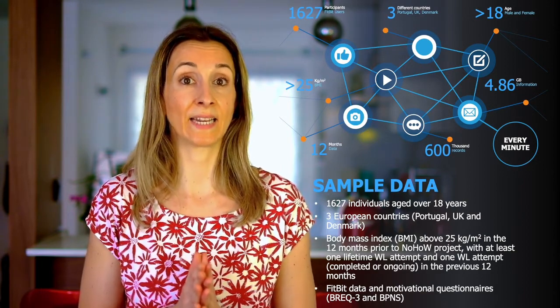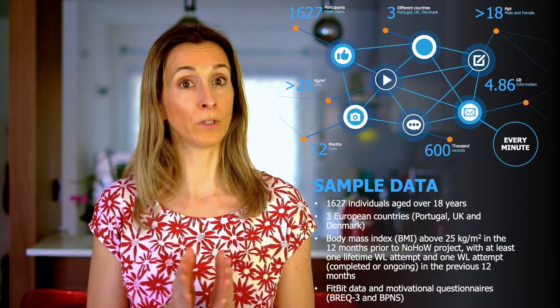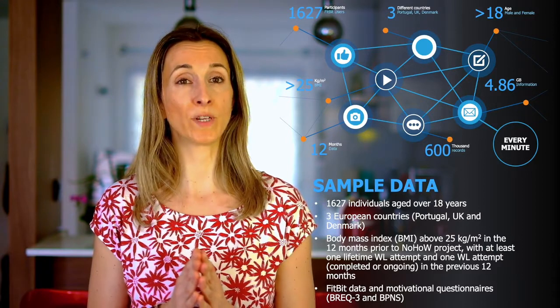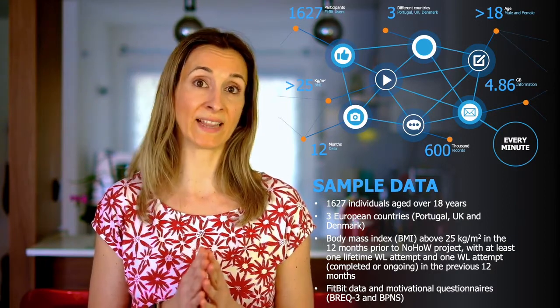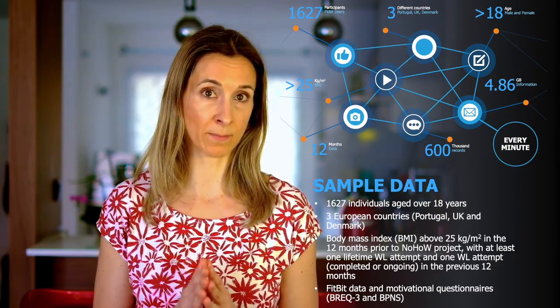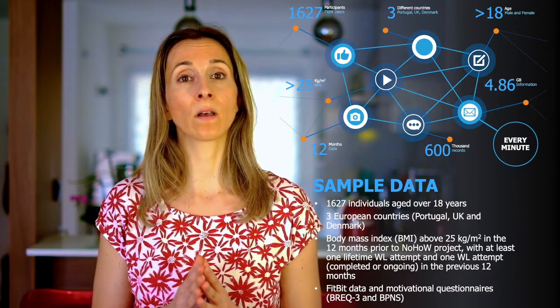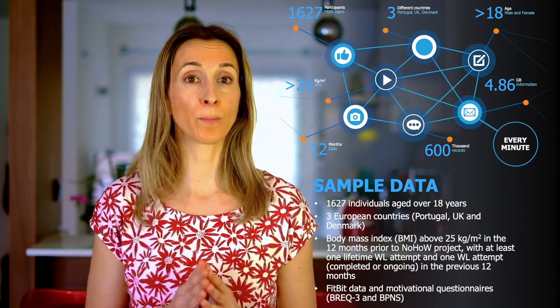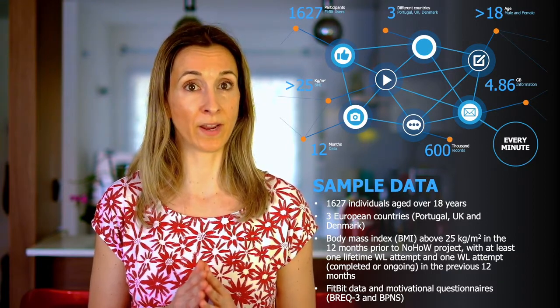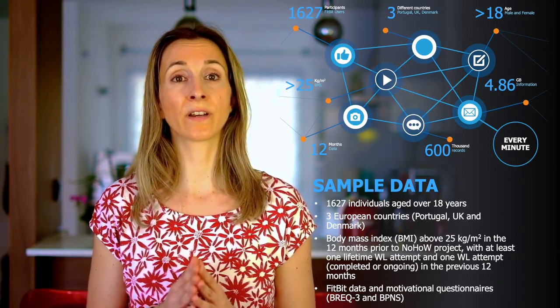So, the study involved around 1,600 individuals from Portugal, UK and Denmark, aged over 18 years with body mass index above 25 in the 12 months prior to the NoHoW project, with at least 1 lifetime weight loss attempt and 1 weight loss attempt in the previous 12 months. We used 4.86 gigabytes of information, representing more than 500,000 records.